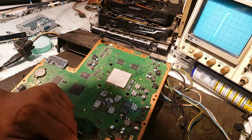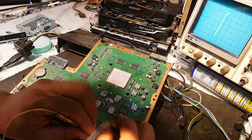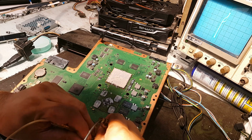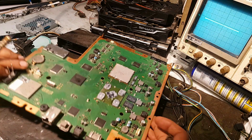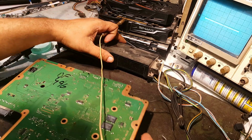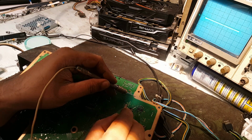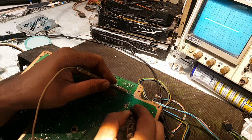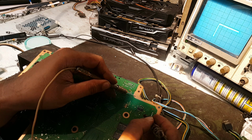Here I should check this gate. I have seen an inclined curve in this logic as compared to this one. This is the gate of this FET and it is straight and vertical. So I will check for the output of this gate. Here, this coupling resistor is the output. As you can see that it is somehow inclined, and on the other hand it is straight. Here it is inclined, and here if I check it, this and this, it is straight.